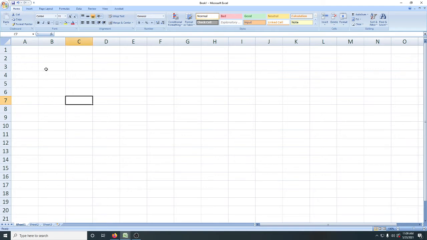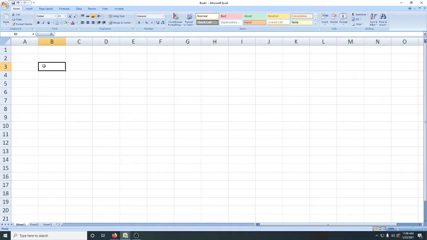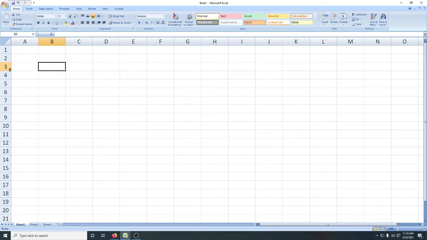Now that you know these basics, we need to know how we identify a cell. We say a cell is an intersection of a column and a row. Where the two meet, a column and a row form what we call a cell. Each of these cells has a name. We read the column first, and then the row. So realize that this cell is B3. When you check in the name box there, we basically have B3.